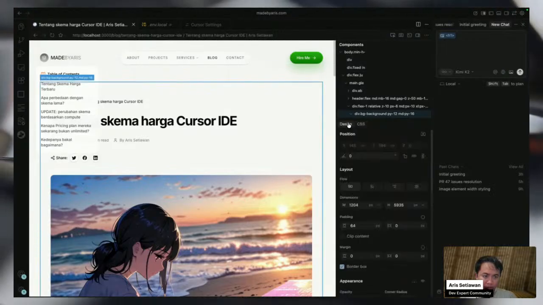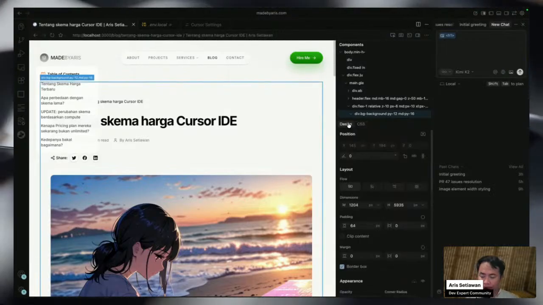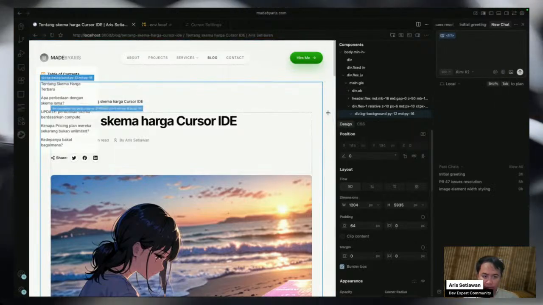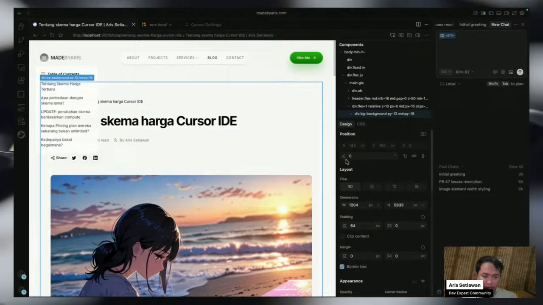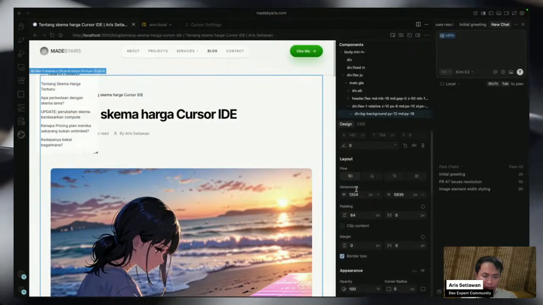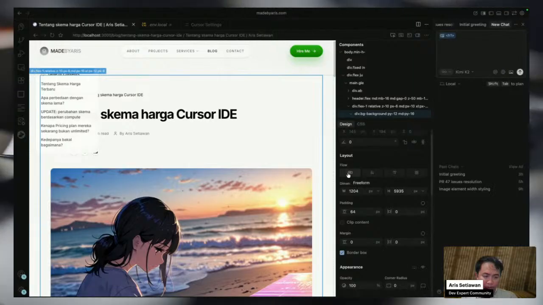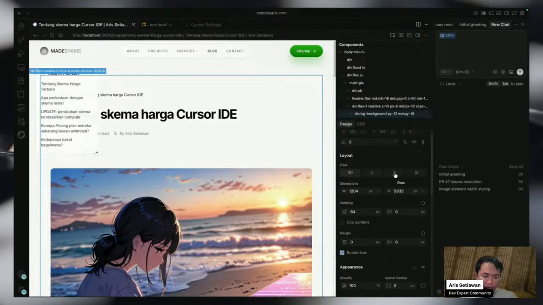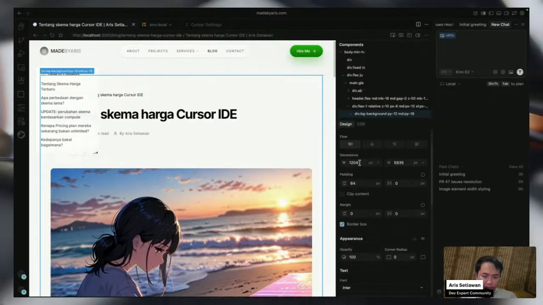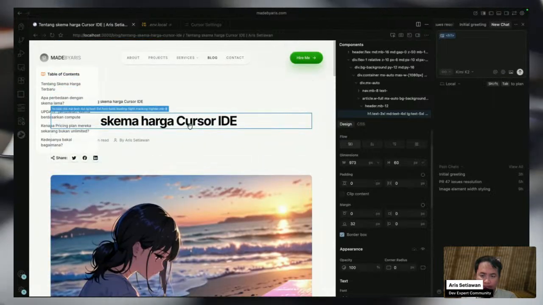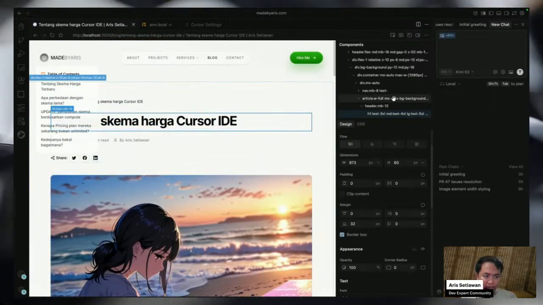And if you are a designer and not comfortable with your CSS skills, you can use this, like the positions, the flow. This is grid, I think. Freeform, columns, row, grid. Dimension, for example, I will change something here, but I will reset it because my website is already perfect to me.